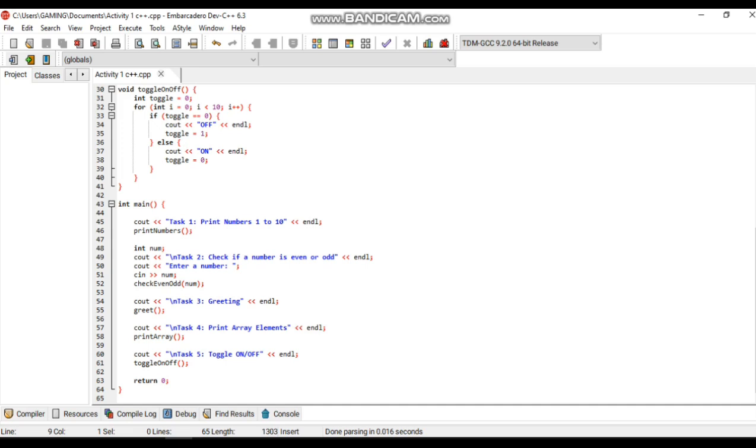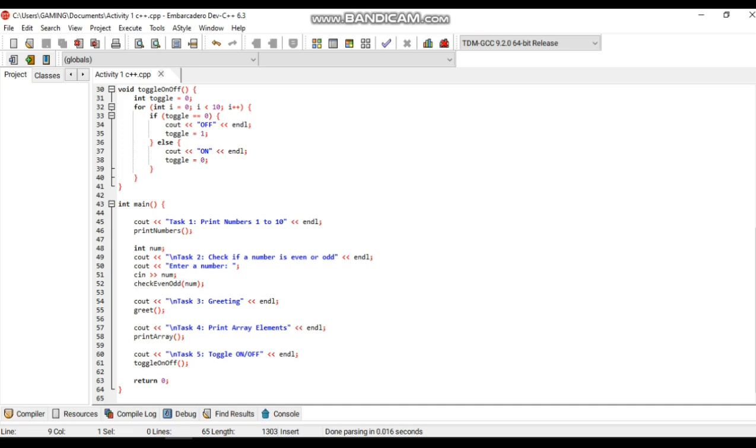In every branch, the toggle is set to 1 if its value is 0, so it toggles back to 1, and vice versa.